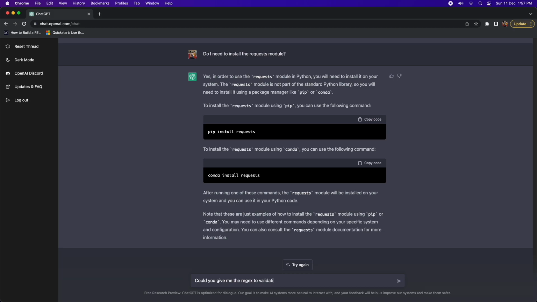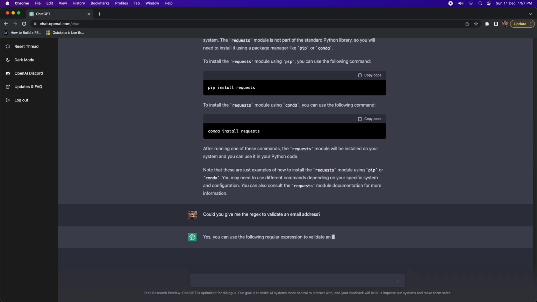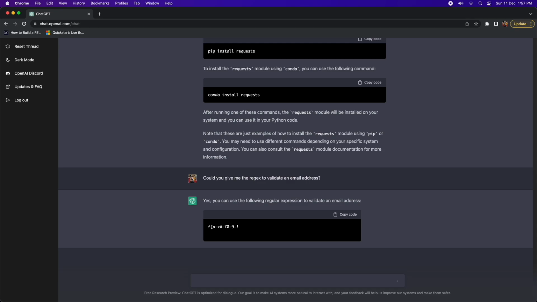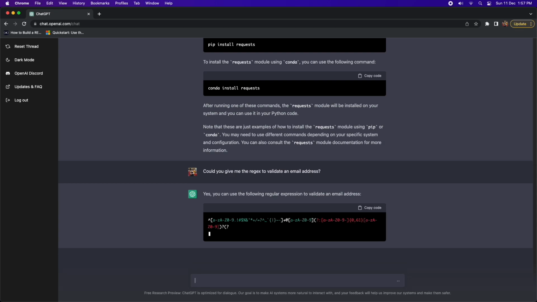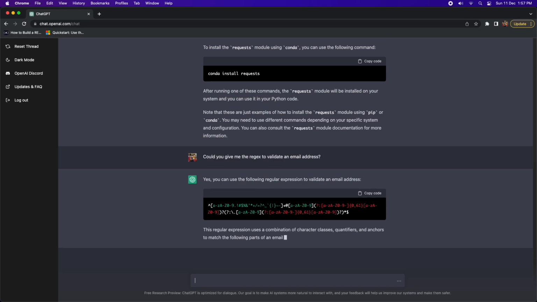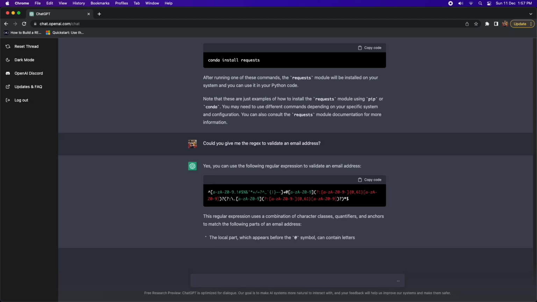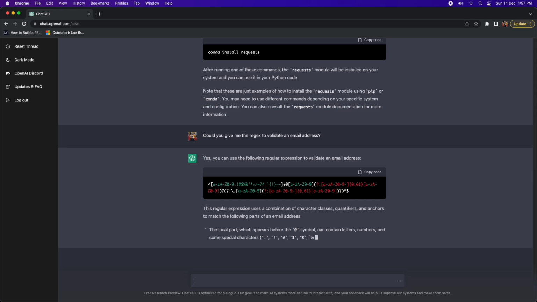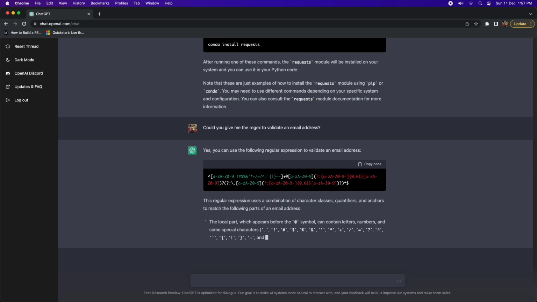You can also ask it to give you regex expressions for specific things. So I'm going to ask it to give me the regex to validate an email address. I find that I'm often not the best with regex, and so I'll go to one of those regex pattern matching sites and just fiddle around with my regex until I get it correct. But this is going to give you what you need, and you could probably ask it to make some modifications if you wanted to, and it will give you what limitations the regex has and a little bit of reason why it's given you that specific regex.